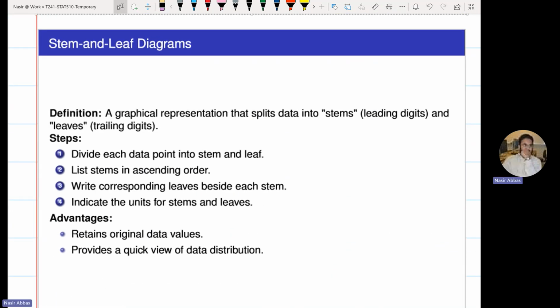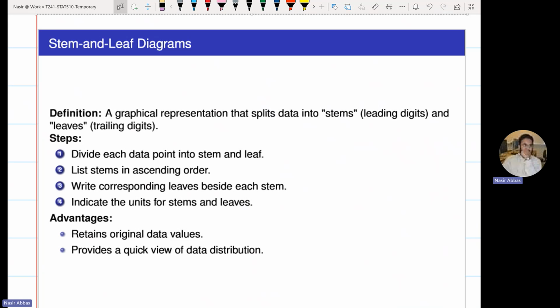6.2, stem and leaf diagram. The stem and leaf diagram is a graphical way of summarizing the data. Throughout this chapter, you are trying to compress the data to present it to the business person. You cannot give 7,000 values to the business person, so you're trying to compress. On the other side, you are trying to retain as much as you can. Too much compression is not good, and too little compression is not good for presentation.